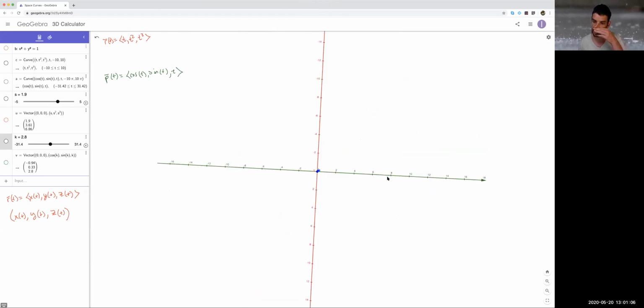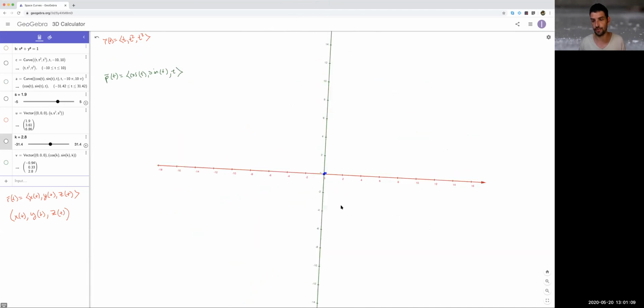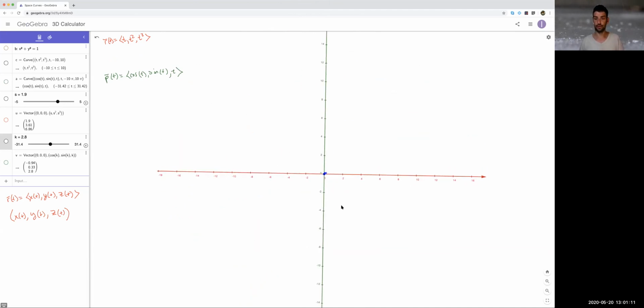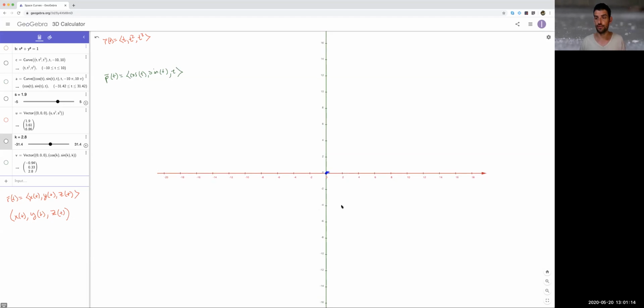So I'm going to start by looking just at what happens between x and y. In the orientation I have right now, the red axis is the x-axis, the green axis is the y-axis. We're looking straight down the z-axis. So this is that perspective where we're going to ignore the z information. If I draw a point here, you can tell that the x-coordinate is 4 and the y-coordinate is 4, but you can't tell how high it is in the z-coordinate. So we strip away visually all of the vertical information.